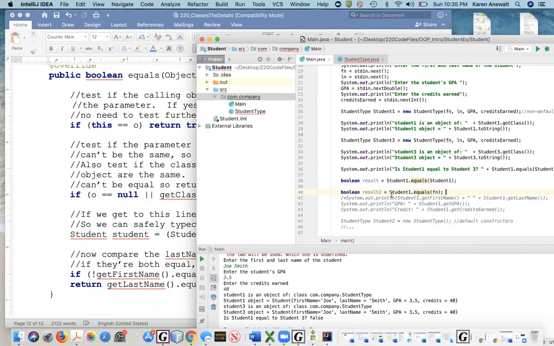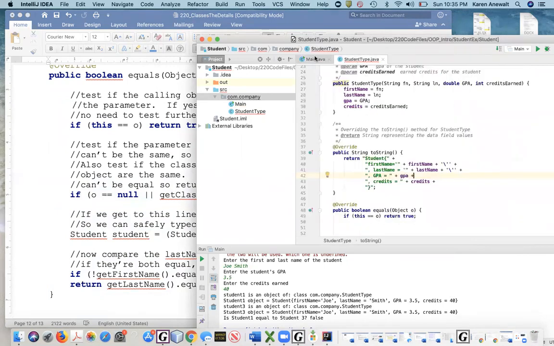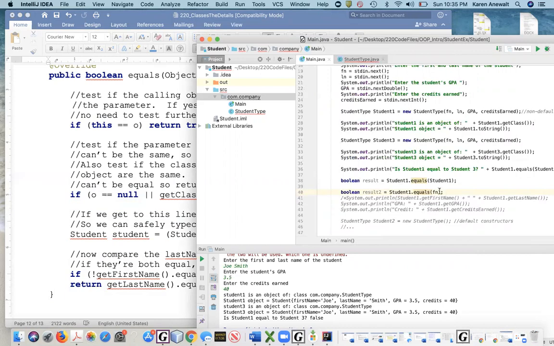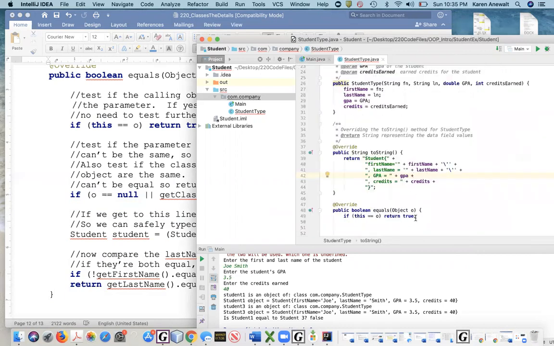You can see there's no red squiggly line there or anything. It'll let us call it with that. But we know that if we're comparing a student object and a single string, there's no possible way those things are equal.